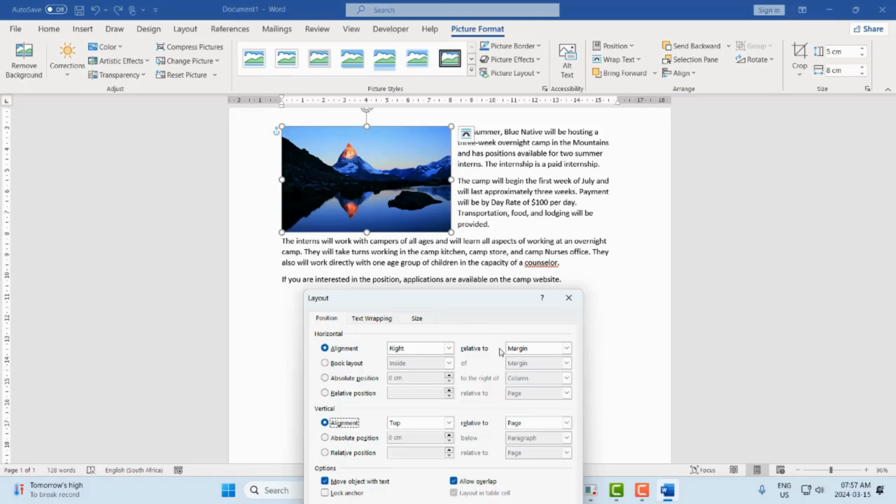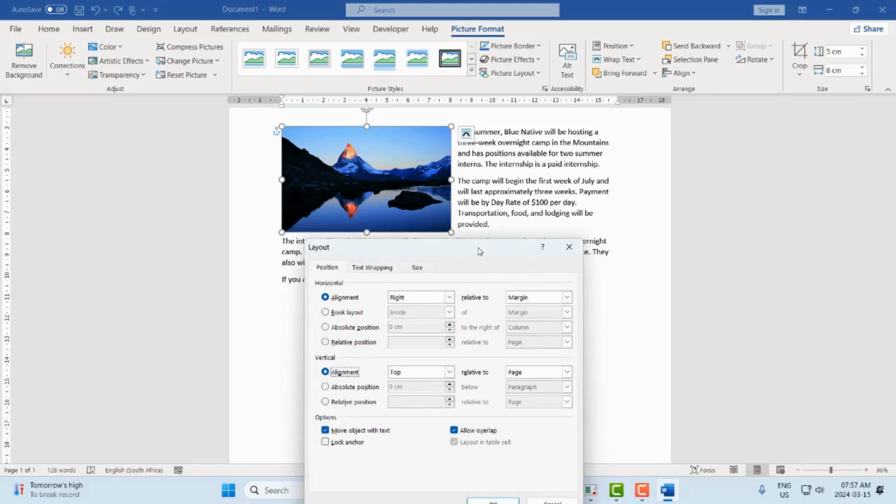So when I say relative to line, it then checks which line the picture was inserted from. So it was inserted on the left of "this summer". So that means when it moves relative to that line, it will not go on top of that line. So if I say page, it's just going to go on top of the page, disregarding your margins as well as the title there. So we're going to say relative to line.